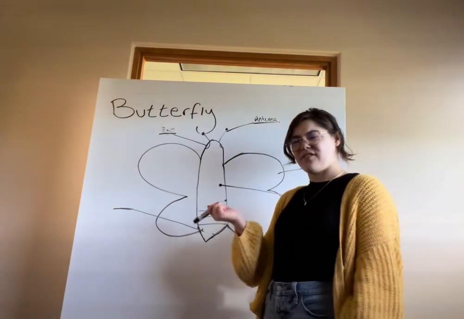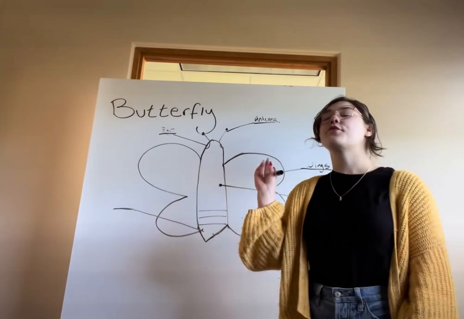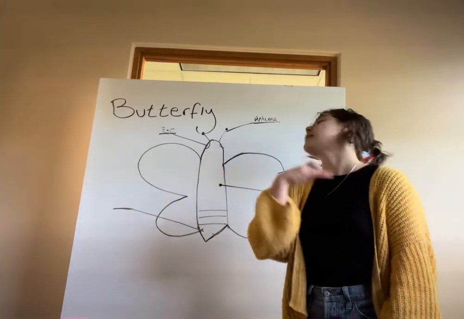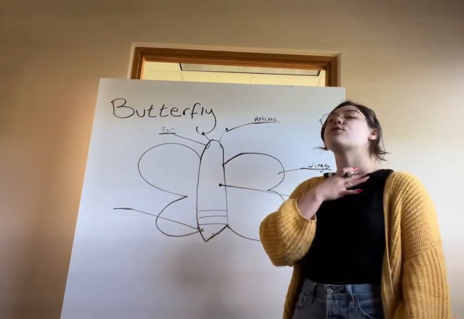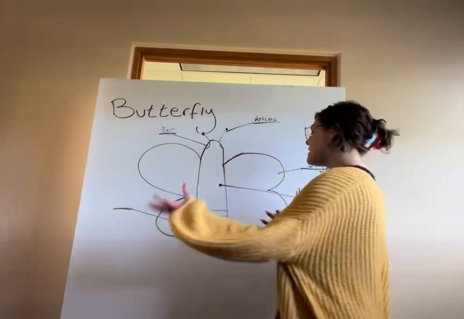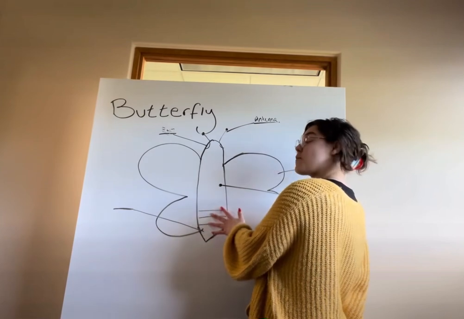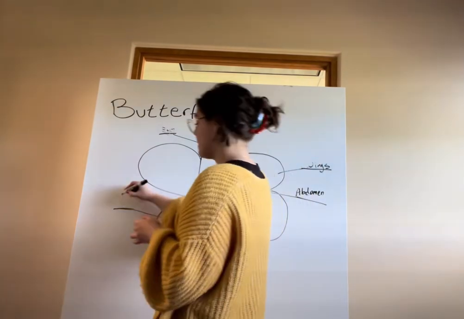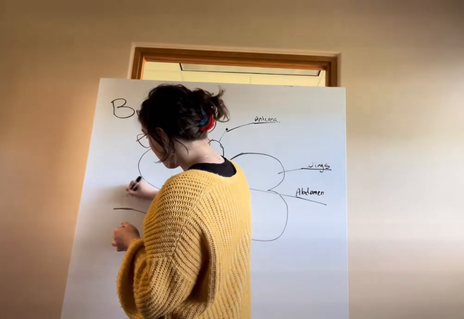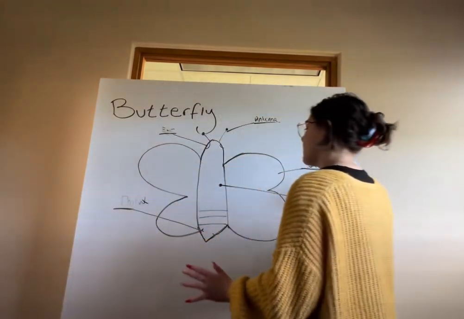So we have the abdomen, and that's very similar to us, but what's this? It's not the butterfly's legs. This is something called a thorax. I'm going to say it one more time and you'll say it with me. It's a thorax. Say it with me. Thorax. This is the very bottom part of the butterfly's body. We're going to learn more about that in our story next. It's the thorax.